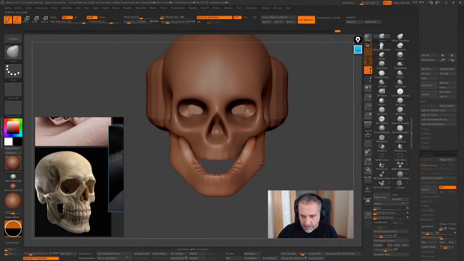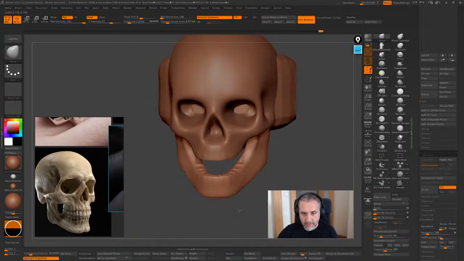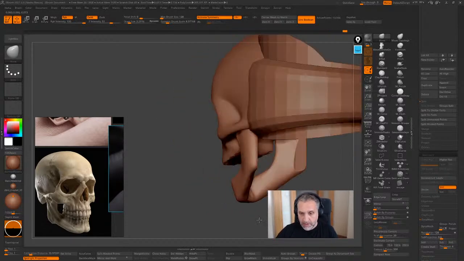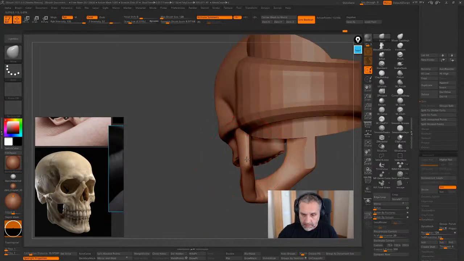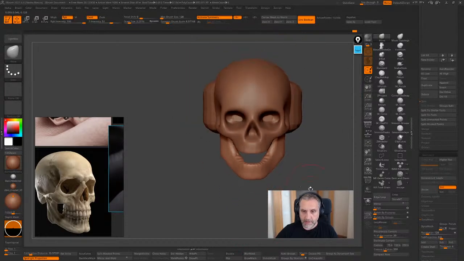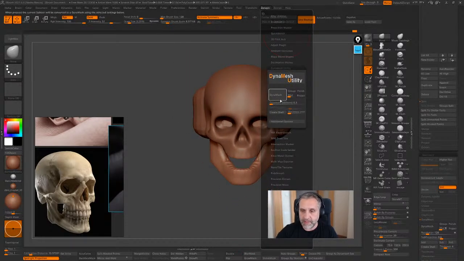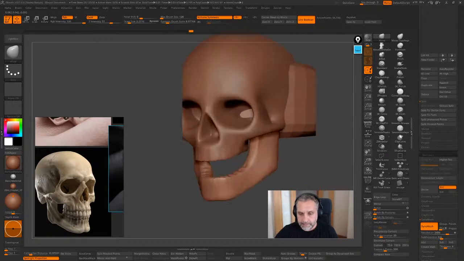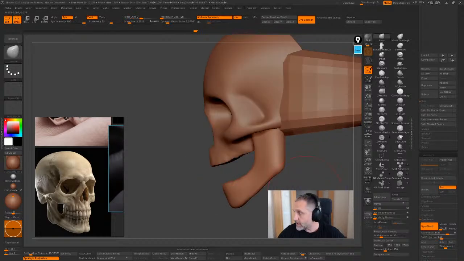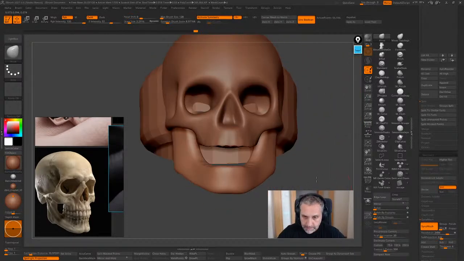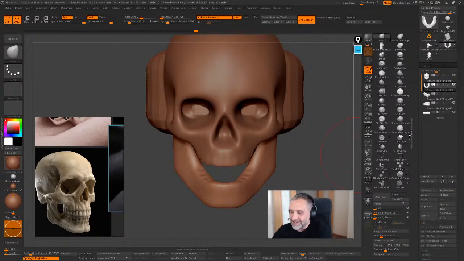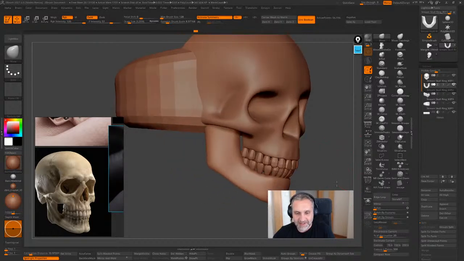So just start working with a nice jaw shape like this. Gonna push it in, this, push it out. Okay, so like this. Let's work with the Dynamesh now. I'm gonna turn off my Sculptris Pro now. I can smooth out everything. Now it looks strange without the fifth. So let's turn this on.